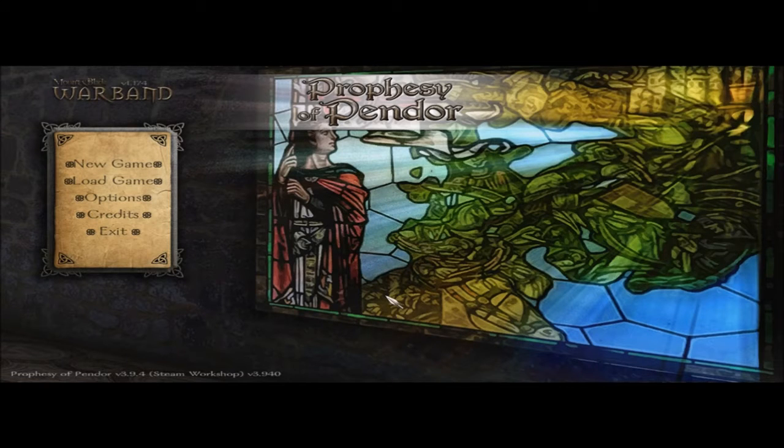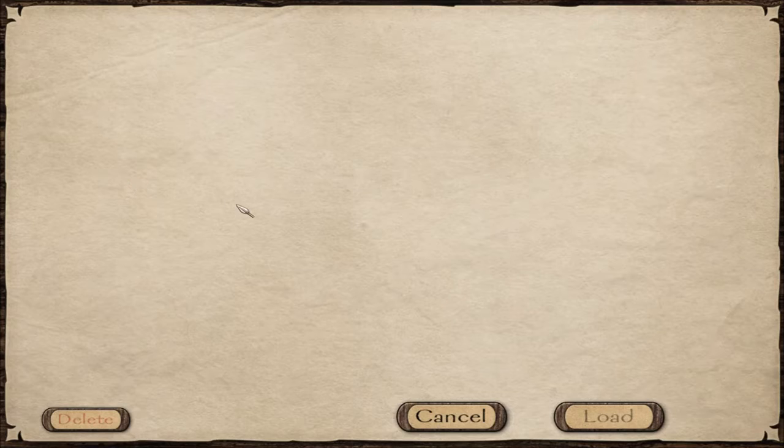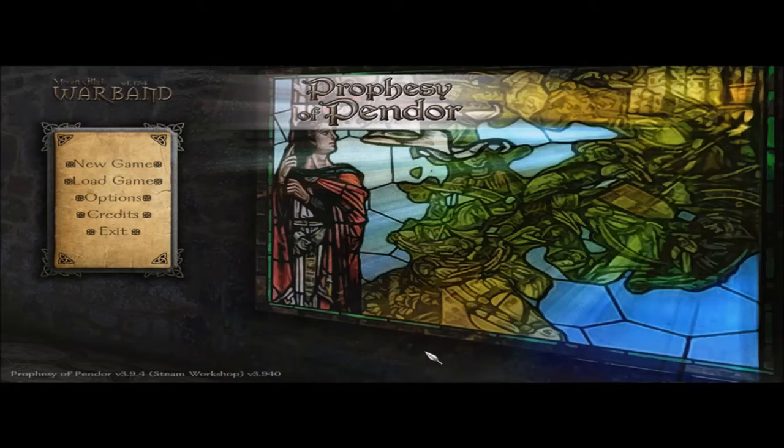If you're here, I probably know why: you are playing Prophecy of Pendor, you go to load your game and it's not there. And now you're like, do I have to start all over? Well, maybe not. I found a way where you can bring in your old loads from old games, and hopefully this will work for you and you won't have to start completely over and have to jerk the elves off again and stuff like that.